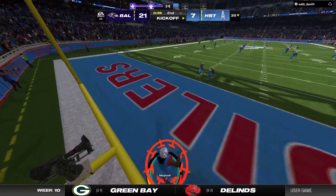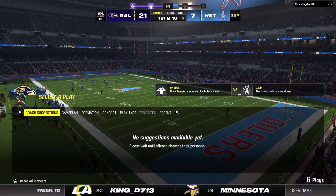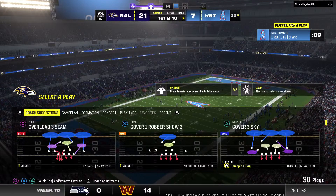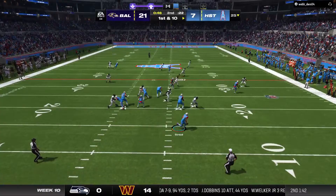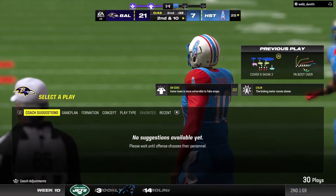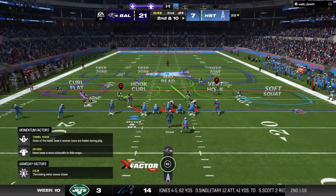The kickoff unit runs up and sends this one away — fair catch, and this will come out to the 25. Houston's offense already at the line, set to get going. Not much time remains in this first half — we'll see if they can get something out of this drive, at least a field goal. They could certainly use it down by two scores. A throw on first down, but it's incomplete. He's got to be careful as he continues to try to extend plays because he's already been intercepted in this game, and the coverage continues to challenge all his receivers downfield. An incomplete pass leads to second and ten from the 25.